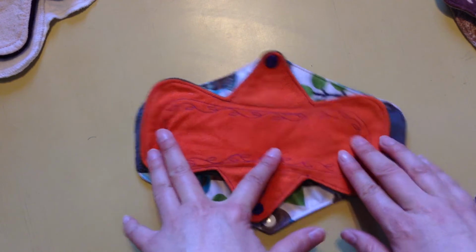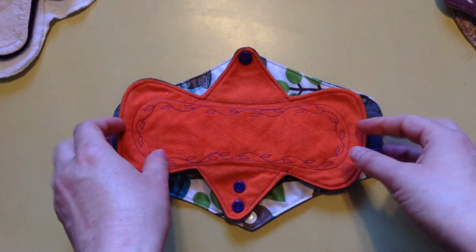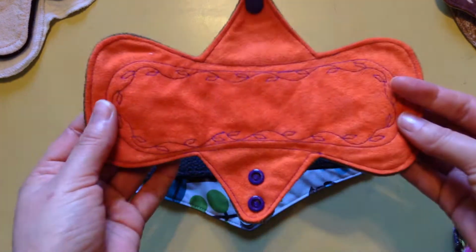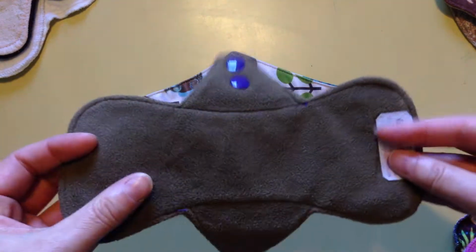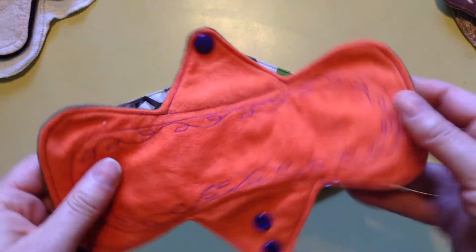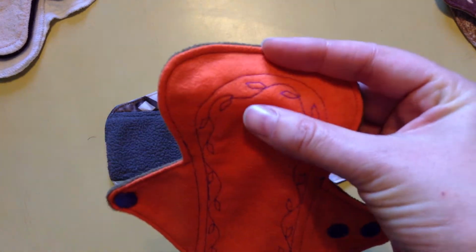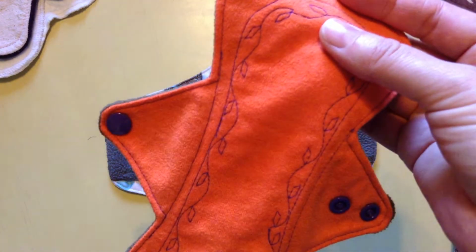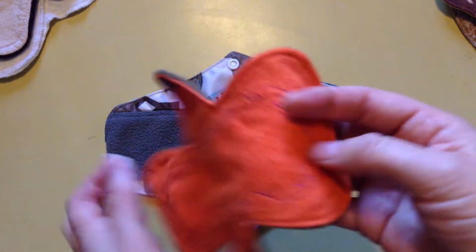Then when I got home, I had book club that night, but I took my cup out and I put on this Lazy Creek Boutique suede. I think this is an 8-inch. The light pad fit great, felt great, caught everything, and I just love her stitching. I think it's absolutely gorgeous, and I'm really happy with that.